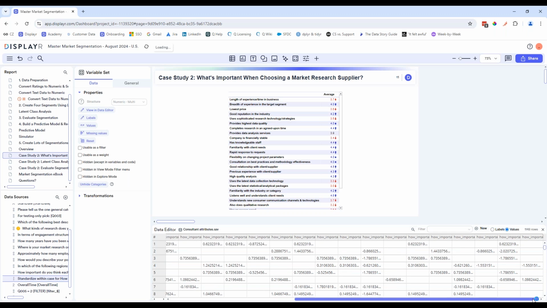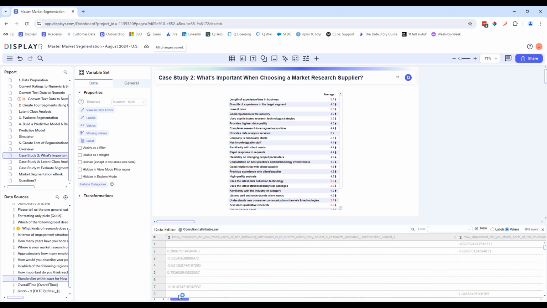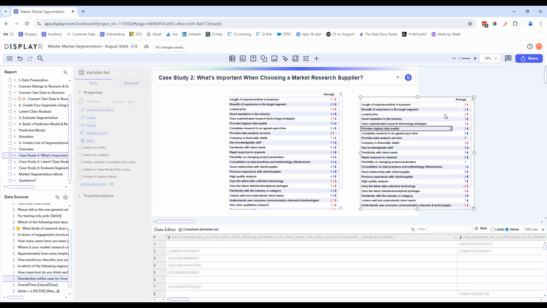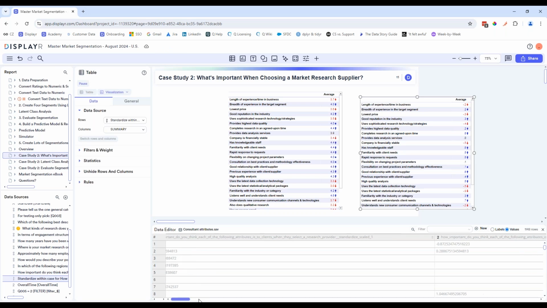So what it means is that if we go ahead and create a basic summary table, there we go. You can see here, for each response, all the ratings, we do have a lot of missing data.